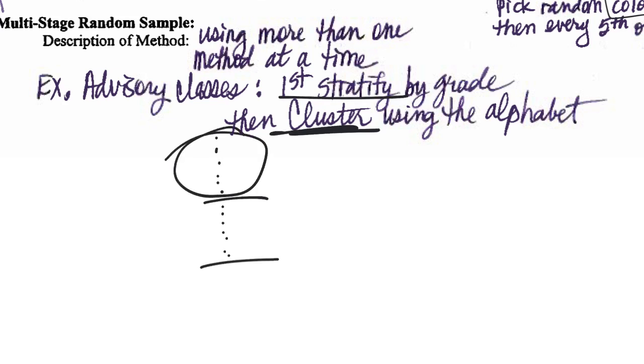And so those were clusters that they had done alphabetically. And honestly speaking, this method probably is a pretty nice varied group. Don't you think? In your advisory, you have a good mixture of academic difference people and different electives type people. So you probably get a good different mixture with one exception. And that one exception is the grade. So I wouldn't want to pick a 10th grade advisory and expect that to represent Aledo High School because I'm discounting the 11th and 12th graders.